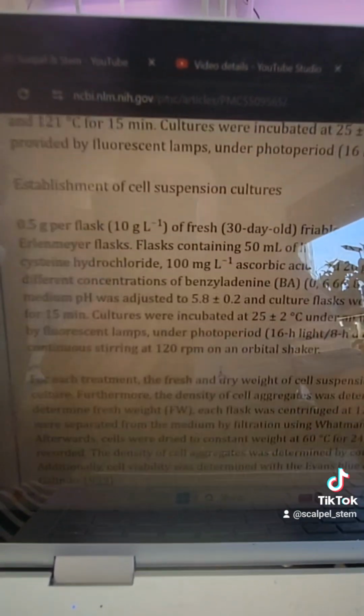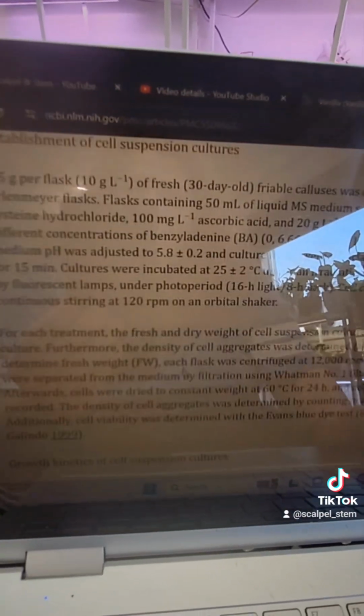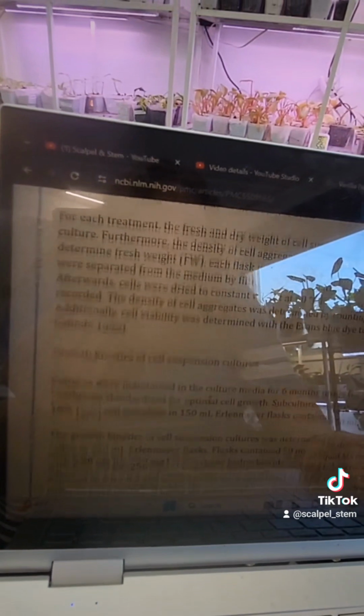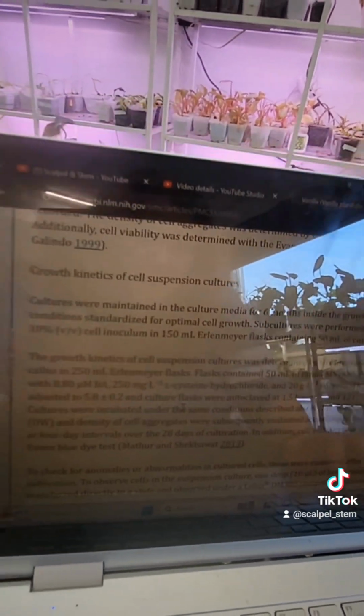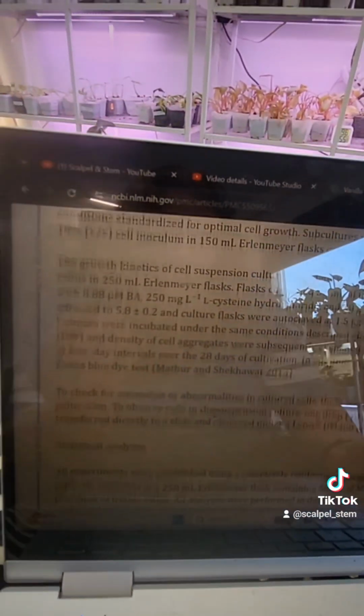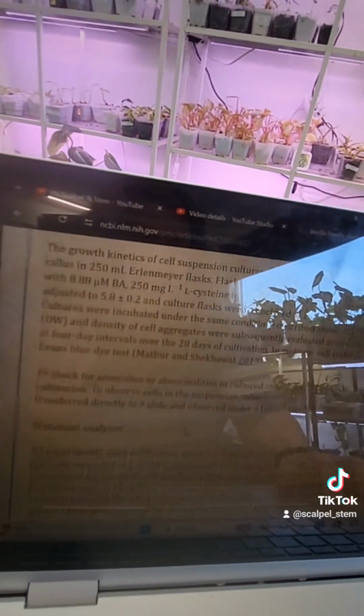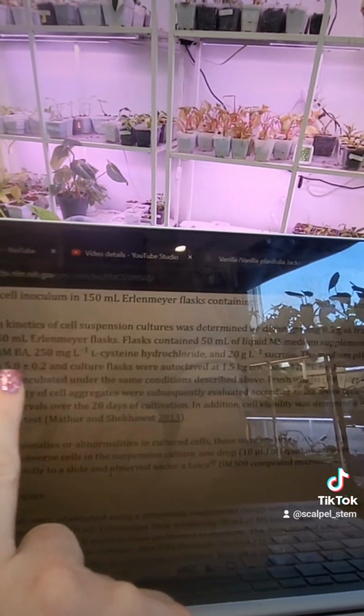Callus induction, establishment of cell suspension cultures. So this is when you're going to be putting them in. Growth, and then this will give you different formula. What do we have here? Erlenmeyer flasks. This is just how they put it in to grow. I mean, it's one way of doing it, but it gives you an idea of what you can adapt to yours, because they did include your hormones are in here.